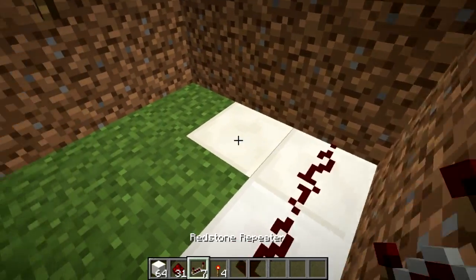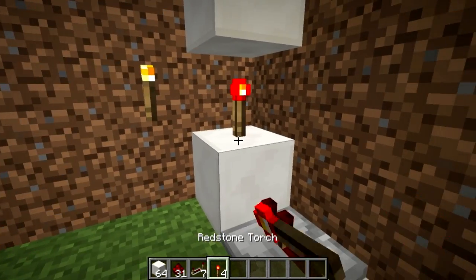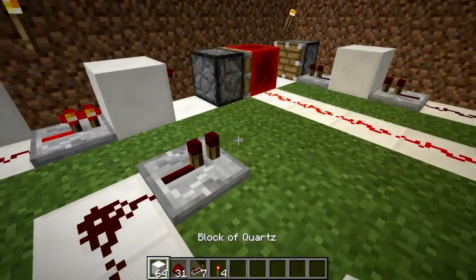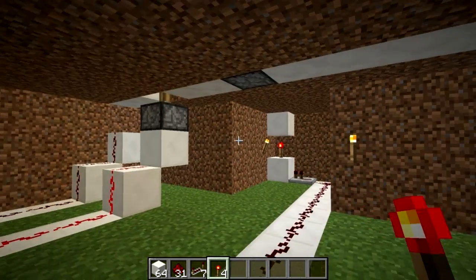From this back corner, we're going to have a repeater going into a solid block with a redstone torch on top, and the same thing on this left side, a repeater going into a solid block with a redstone torch, which will turn on the dispensers up above.